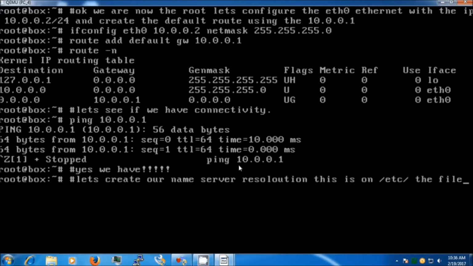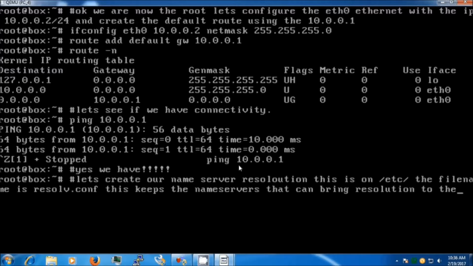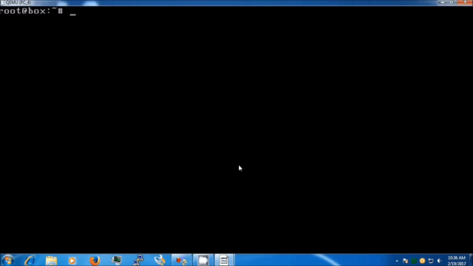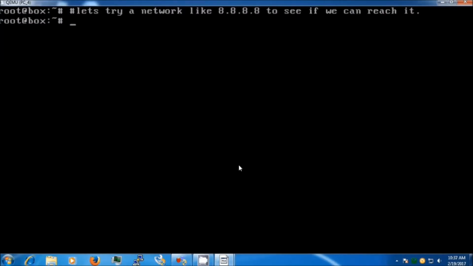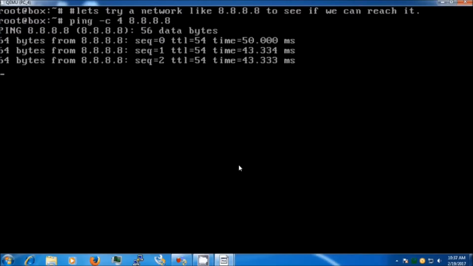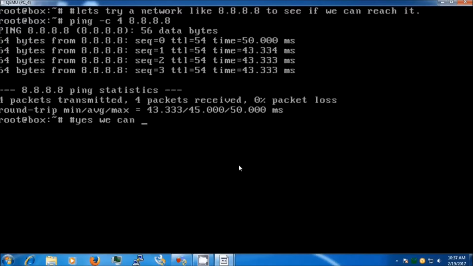Now there is a very important thing we have to do. I know we got internet, but we need a DNS server for resolution of fully qualified domain names like Google. Here is the ping. 8.8.8.8 is a Google DNS server that we'll be using.